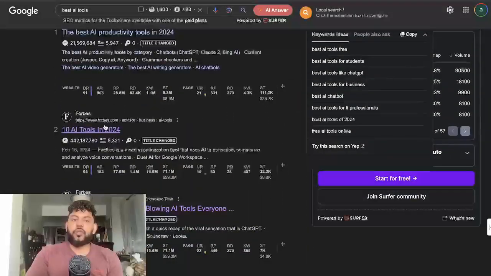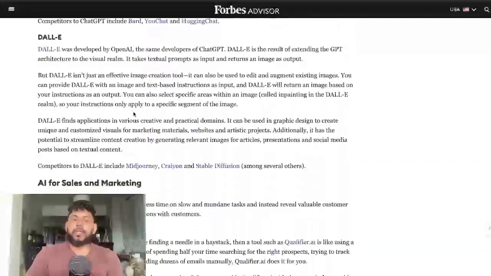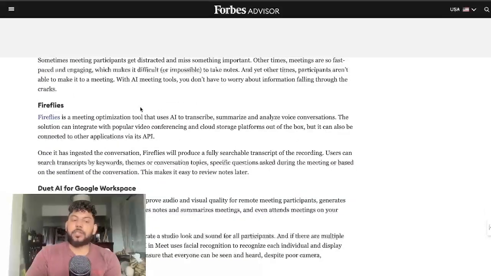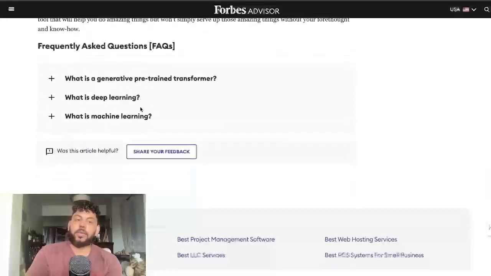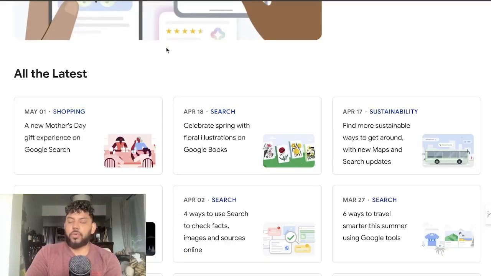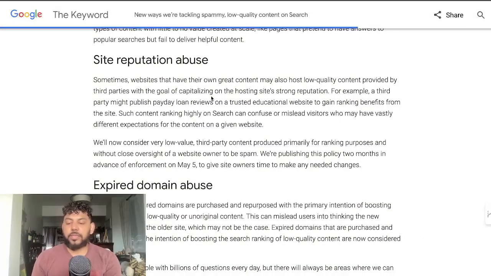So Google is essentially cracking down on websites like Forbes that are writing on all these different types of content that's not necessarily related to this specific niche, and they're probably monetizing this by having affiliate links included within the article. How this can be useful to you is that if you are looking to create content on other sites, just make sure that the content is very related to that site. Don't just go for a high DR because it's a high DR. That is not going to work anymore.